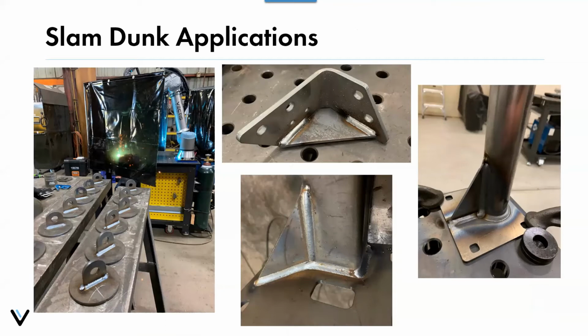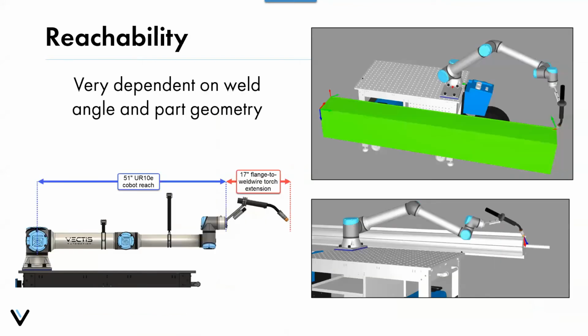Anything usually thicker than 16 gauge or thicker is kind of the sweet spot for automation. And so you heard me mention reachability. So you see here when I talk about the 51-inch cobot reach, that's kind of the industry standard, and any robot's reach is measured from axis 1, this base here, to the wrist flange, right? So that's where that 51 inches comes from, and what you'll see in industry when a specific robot's talked about.